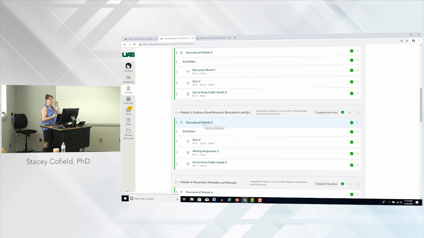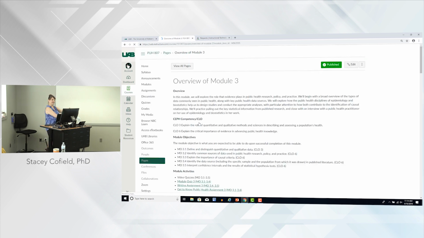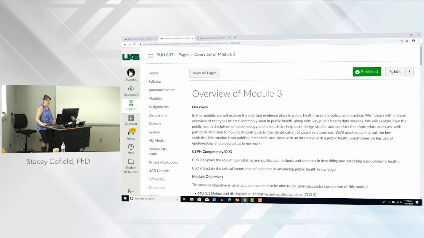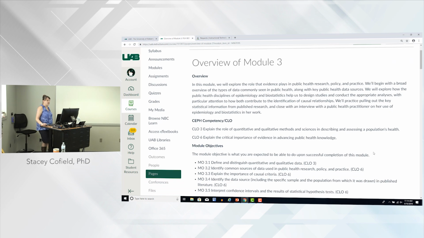I just found that I had difficulty keeping track. And so this is the way that I actually organize my courses, and since I was in charge of organizing this one, this is the way that this one happened. I'm happy to show you, and there are lots of other examples of people that do a line or a tab or a link for everything. This is module 3. This is our third module, and this was actually designed by Dr. Austin. And you can see here that this module covers 2 of the SEEF competencies, supports 2 of them.